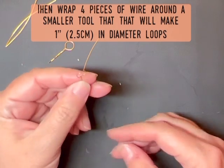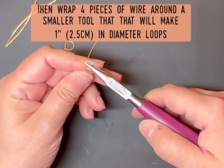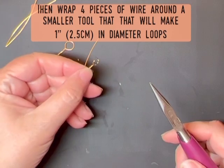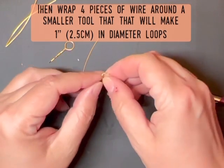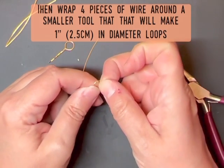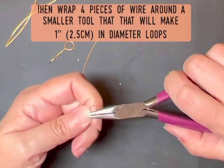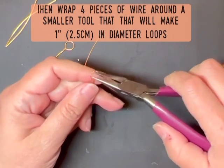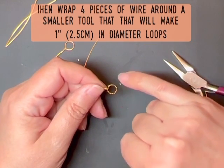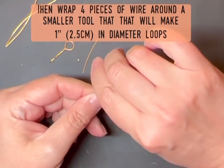So as I crimp around the edge of each one of these, when I get done with the crimping part, you squeeze it together just a tiny bit and loop the back end of the top of the petal over, just so it has that little bit of a curve that gives it more of a petal-like shape. You don't want them to be completely straight. So here I'm bending it, and then I'm going to squeeze it in the middle just a little bit to give it a little bit more shape. And I'll show you why here in just a little bit.